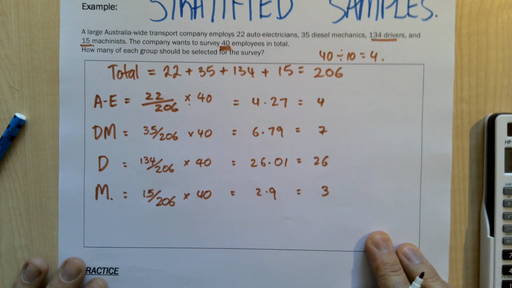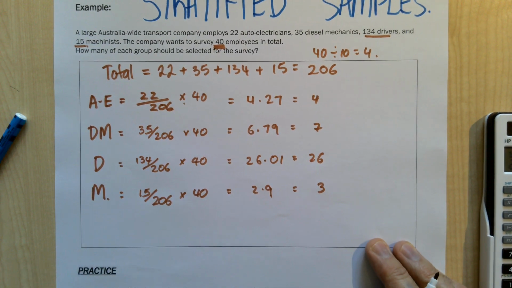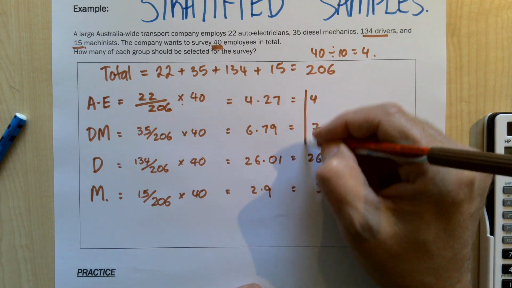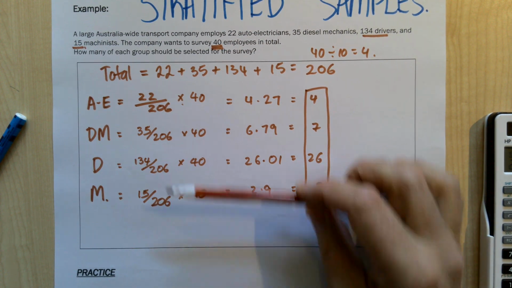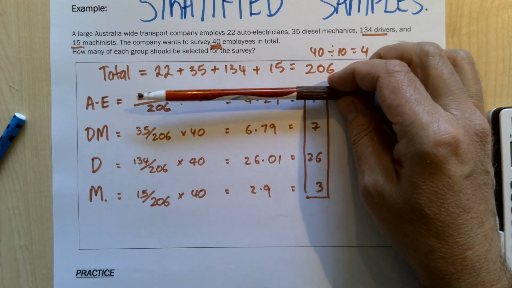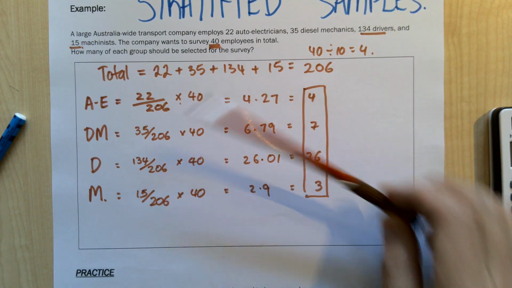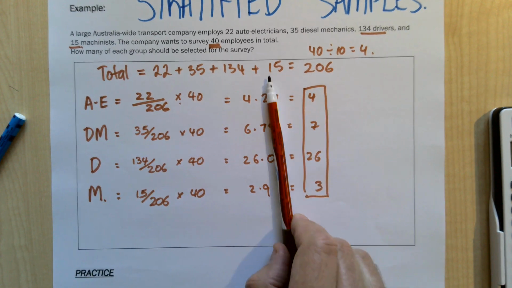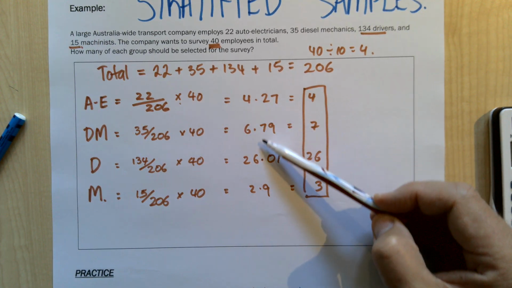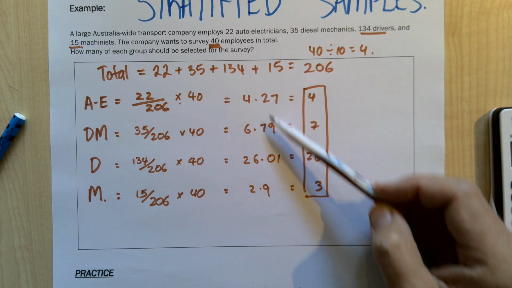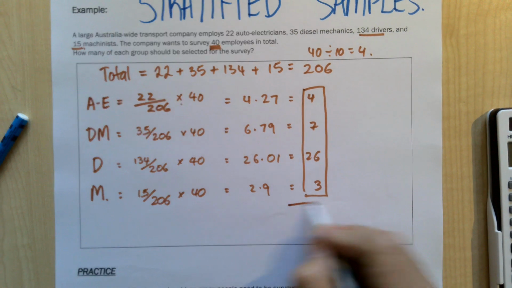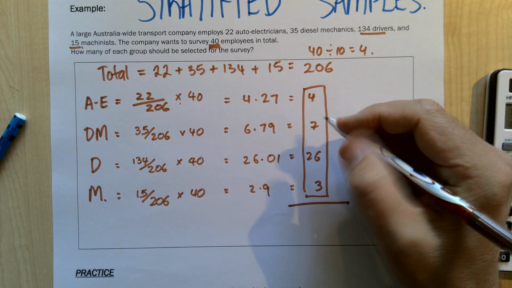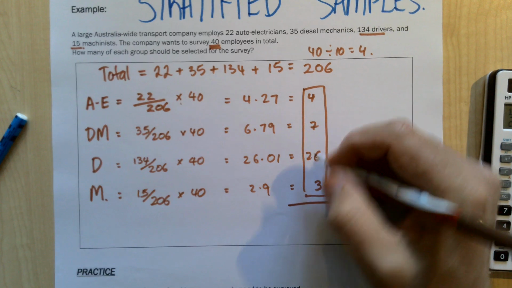All right, now here's the kicker. If life is good, then this will add up to 40. Okay, so you do need to check. But notice the setting out. This is just there to help you. If you do one line for each group, and at the end you've got their rounded off totals, you do need to have this in here because you may need to make a judgment as to whether there's a rounding error. Okay, but let's just add this up. That adds up, if you look at it, to 40.